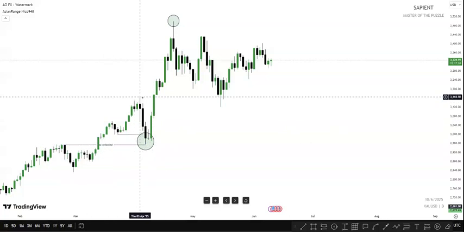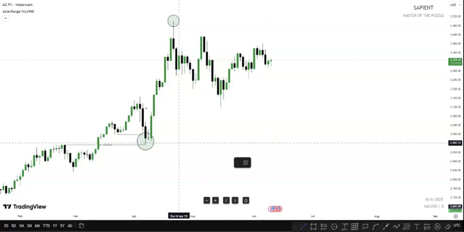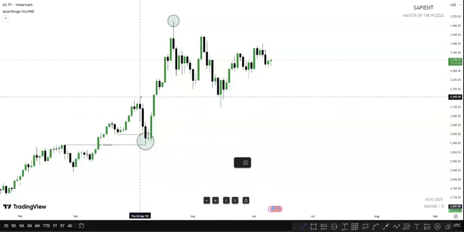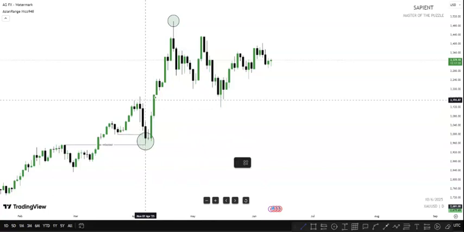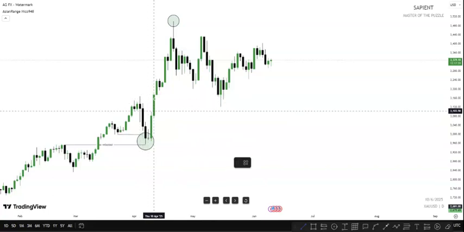Then we broke this eye, right? We broke this eye. So we are going to label out this eye because this eye is now a previous eye. So we can say another break of structure, right? You can see another break of structure. And notice one funny stuff. This break of structure also has an imbalance.